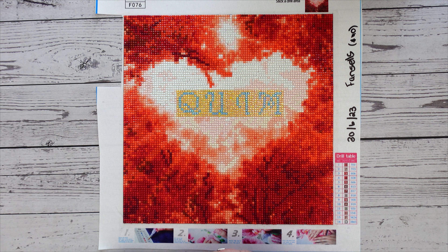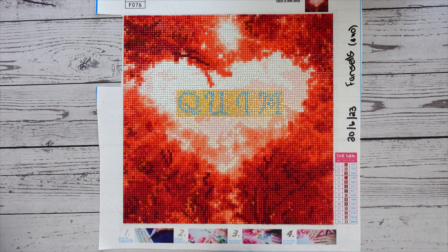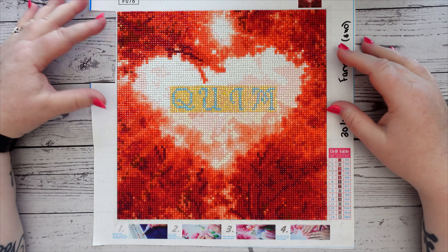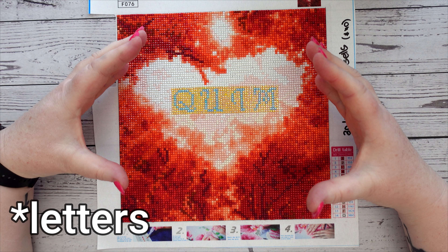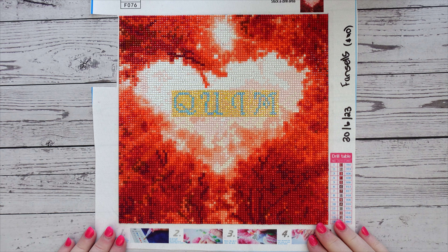The actual image itself didn't turn out too bad - it was square drills, and although you're not going to get the exact great detail in a 30 by 30, I think it looks quite good. It would have been perfectly fine to do as-is, but with such a blank space there I thought it lent itself beautifully to being customized. For a square kit that is two and a half years old, it was still really good - the canvas was still really sticky with poured glue, no drama. The square drills were really good quality, I had no trash drills at all, so I'm quite happy overall with the results.